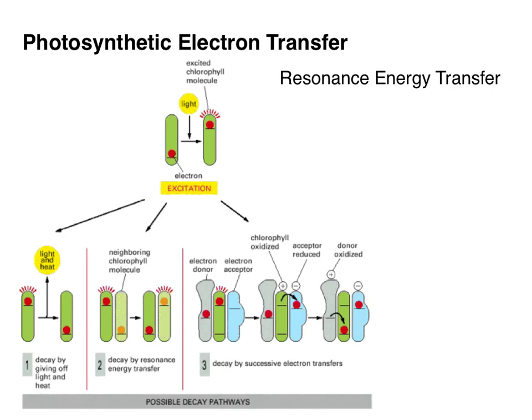So we have resonance energy transfer because the molecules are wiggling, and because they wiggle, the energy that is present in that molecule will cause another molecule to wiggle, and then when that molecule wiggles, it will cause electrons to become elevated to a higher energy state and thus transferred from one molecule to the other.